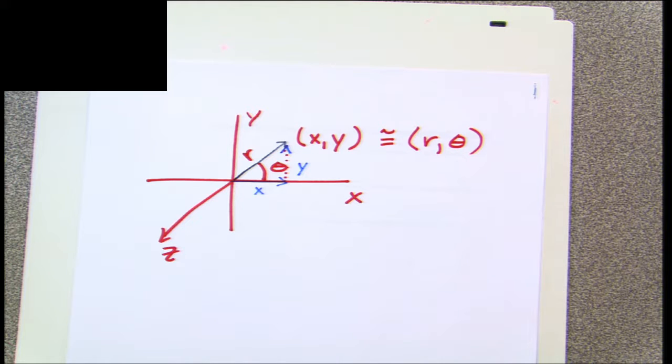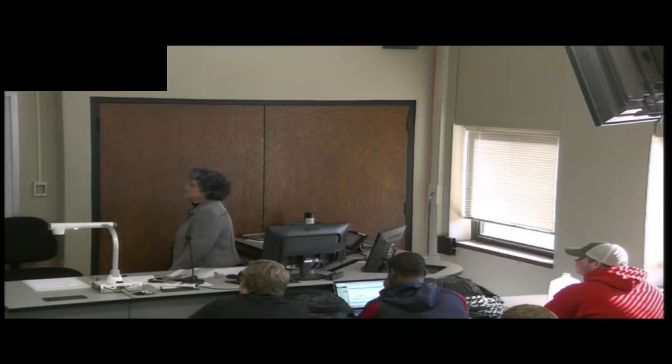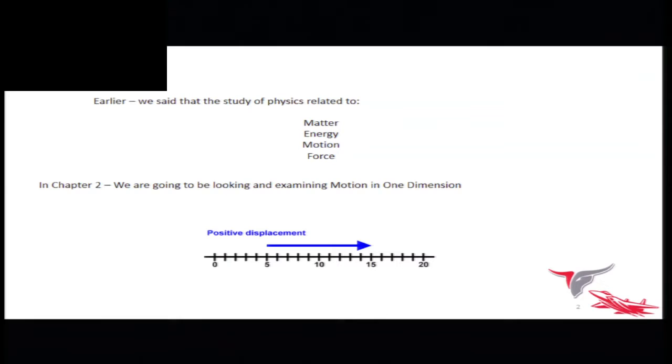Okay. When we talked about derived and fundamental units on Friday, we said my fundamental units were a unit of length, like X, a unit of time, seconds, and a unit of mass, kilograms. If I'm using the SI system, I'm in kilograms, meters, and seconds. If I'm using the CGS system, I'm in centimeters, grams, and seconds. If I'm using the English system, I'm in slugs, feet, and seconds.